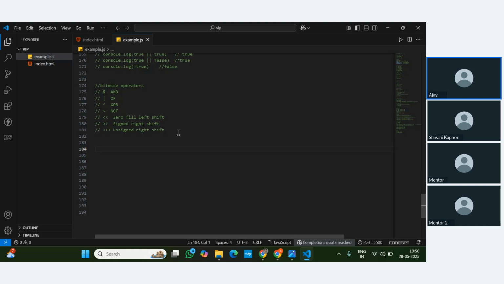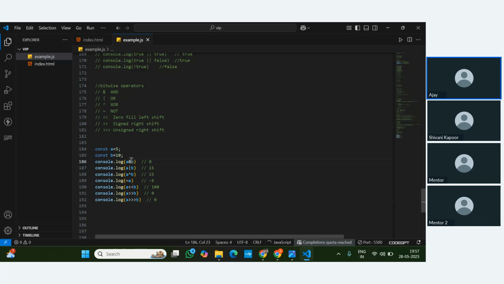If I talk about an example, I take const a equal to 5, and const b equal to 10, and I do this.